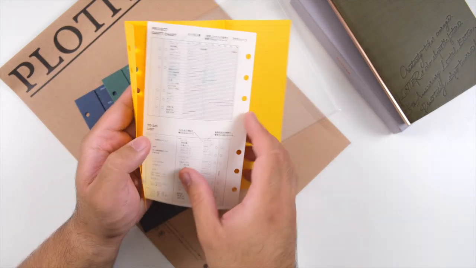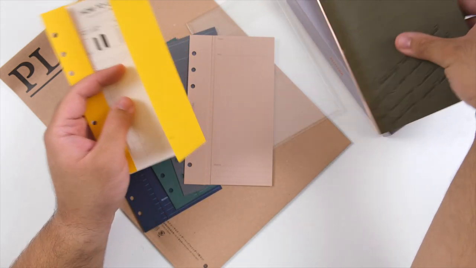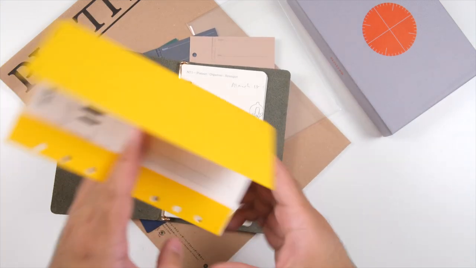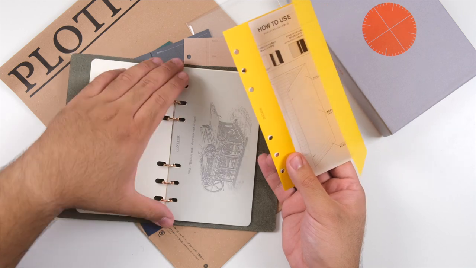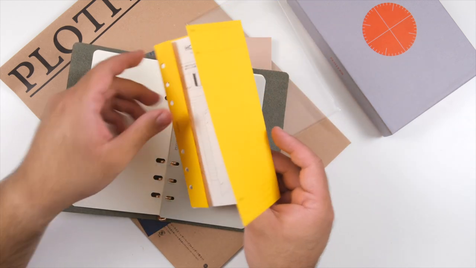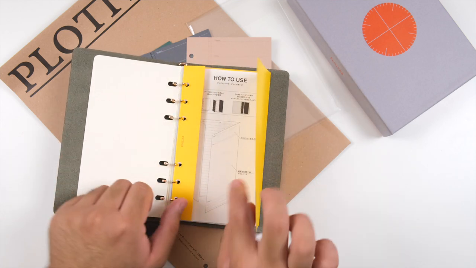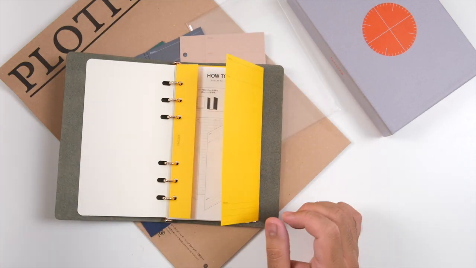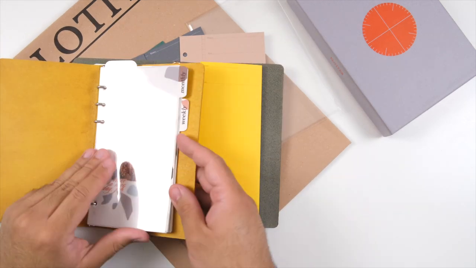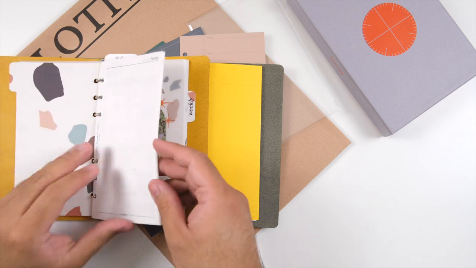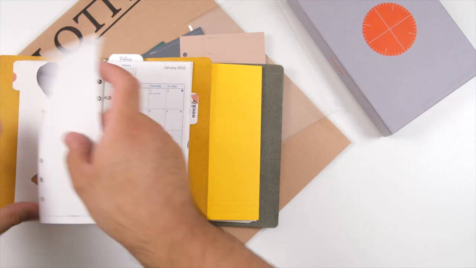You can actually track your project, whatever it may be, on this actual folder, but you can keep your actual project inside the folder at the same time. You would just add the sheets you want to keep in your folder and that stays in your ring organizer all bundled up. If you're working with sensitive material or confidential material, it's nice to keep it safe and hidden in a folder like this.